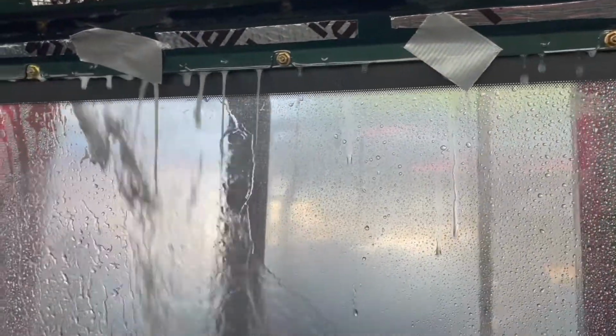Anyway, oh, and by the way, the 2 big leaks that I had on the large windows, it was just because all the bolts were loose. So I just tightened them back, and the leak was fixed.